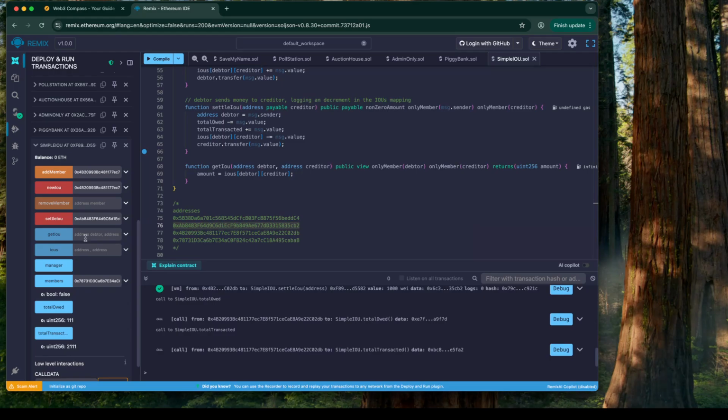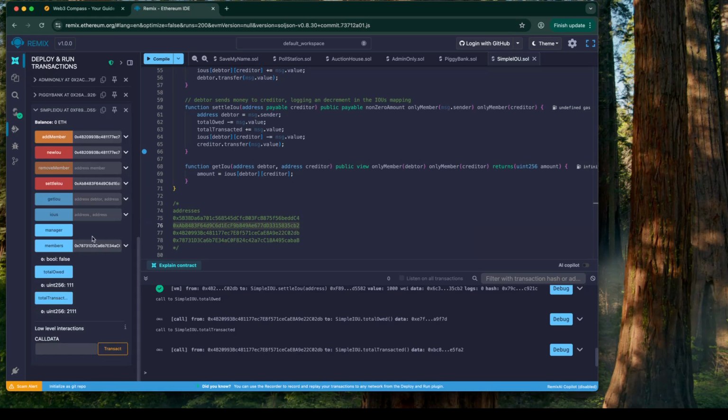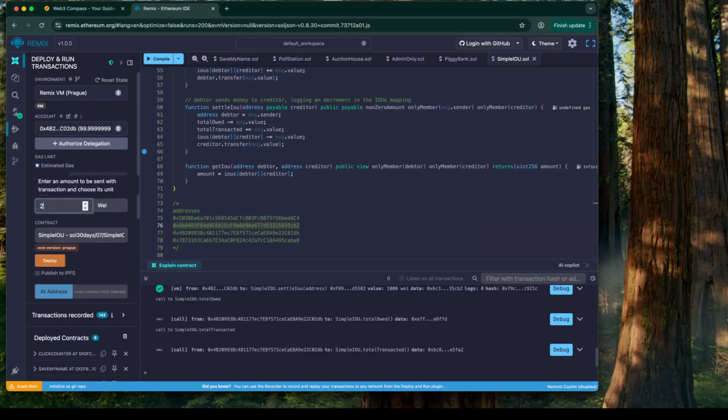Now let's try an amount that doesn't work, right? Remember that 111 is left because we only paid 1,000 off. So let's try to settle IOU again, but this time try to settle with 200, which is more than the amount that's owed.